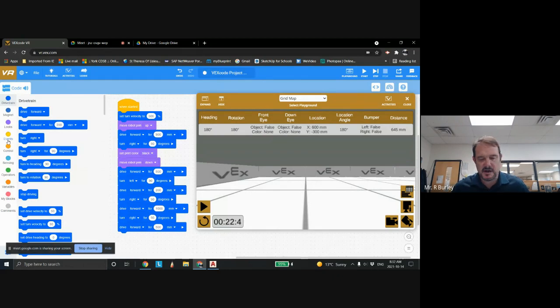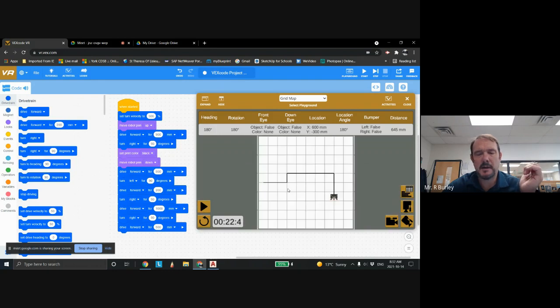I'm going to use two different softwares today: AutoCAD primarily, but we're going to output to VEXcode VR. In VEXcode VR, we're going to ultimately program something. I'm going to use the top camera. We're going to program something to draw in this box, and we're going to use the robot.